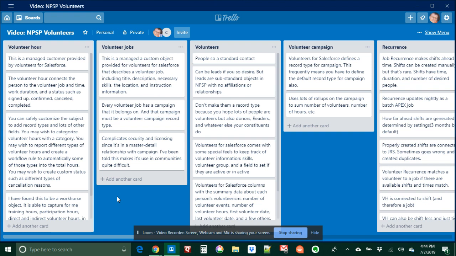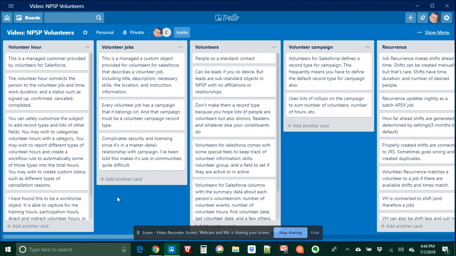You can add other values. For example, I have the need to know if volunteer hours are direct, meaning time spent with clients, or indirect, meaning behind the scenes. We use volunteer hours to also track training, and so we say that's neither direct hours nor indirect hours, but training hours.